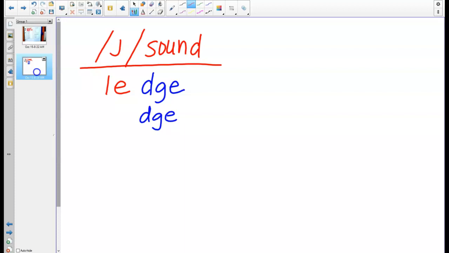Even though I'm hearing a /j/ sound, I'm not going to spell ledge L-E-J. Even though I'm hearing that /j/ sound, I'm going to spell it L-E-D-G-E. What was the next one? Nudge. So even though I hear a /j/ sound, I'm not going to spell it that way. I'm going to do N-U-D-G-E.